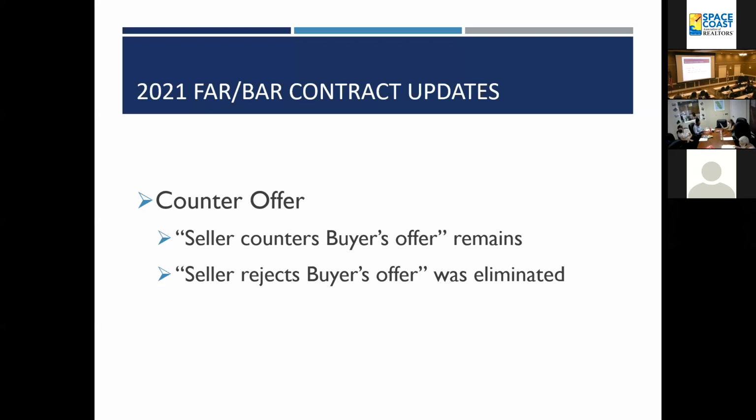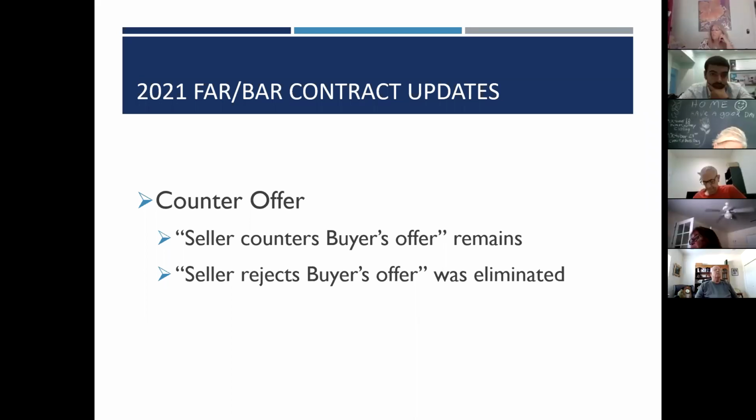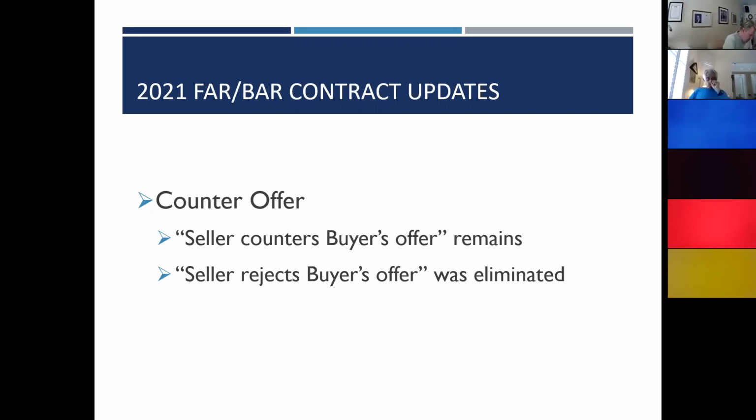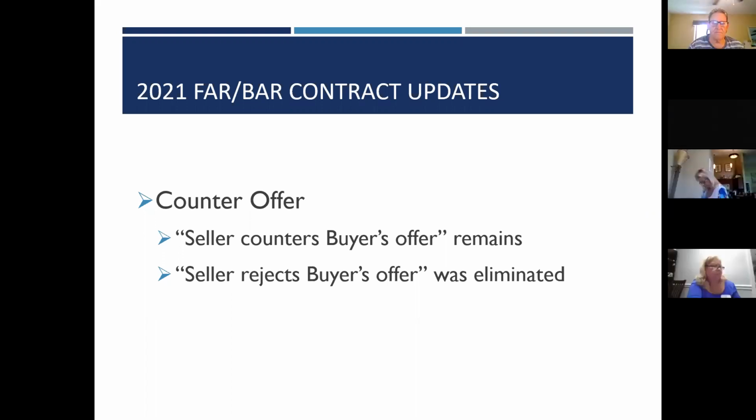The idea behind it was sellers were just not accepting contracts. They weren't physically saying, I hereby reject it. They just didn't accept it. And when you don't accept it, the offer expires, and that's the end of that. So it was never an obligation. That's why they eliminated the appearance of an obligation for a seller to reject a contract. They never had an obligation to reject it, and now there's not even a way to do so in writing. So if you want a counteroffer, you check the counteroffer box and then there is a counteroffer addendum.